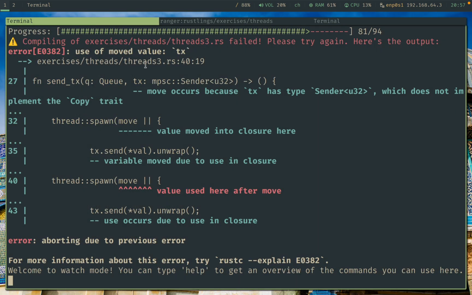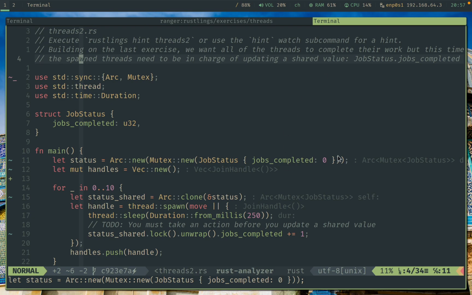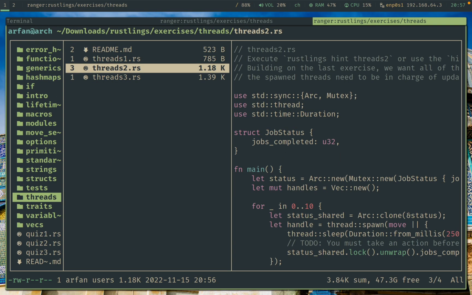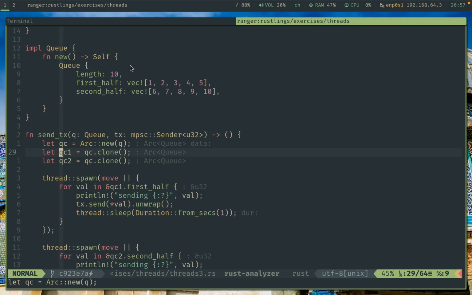Like that. And I just want to make sure it compiles. Yes, we are inside threads 3. So threads 2 is compiling, and I will go out of here. And let's continue. So as you can see, we can clone it basically, but this will make a deep copy of this queue, and that's not what we want.